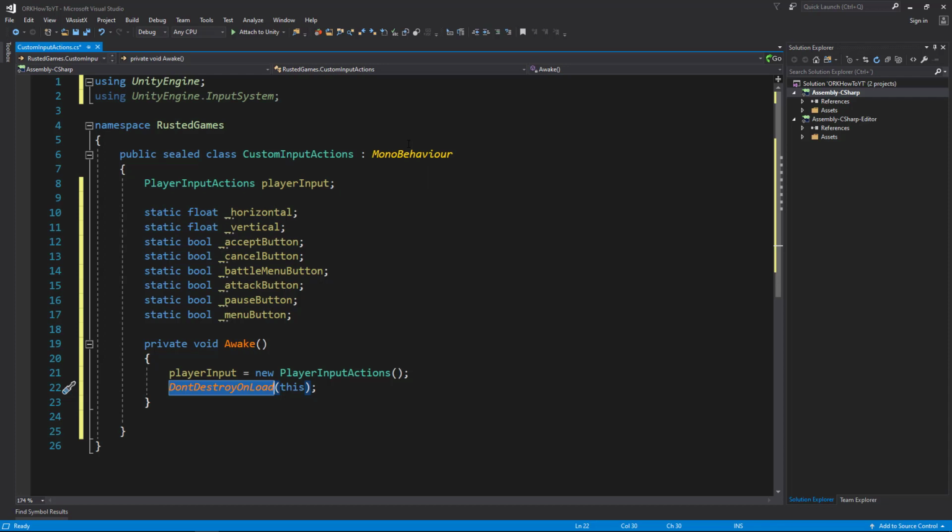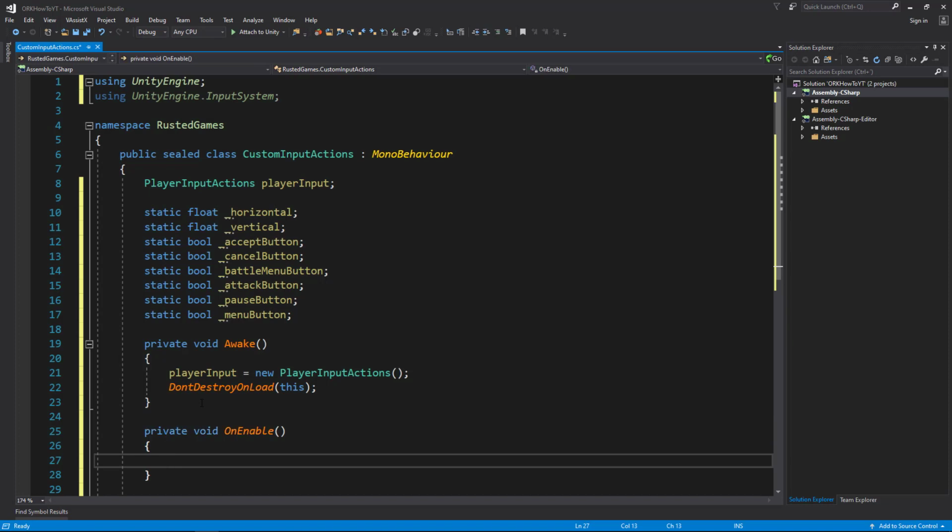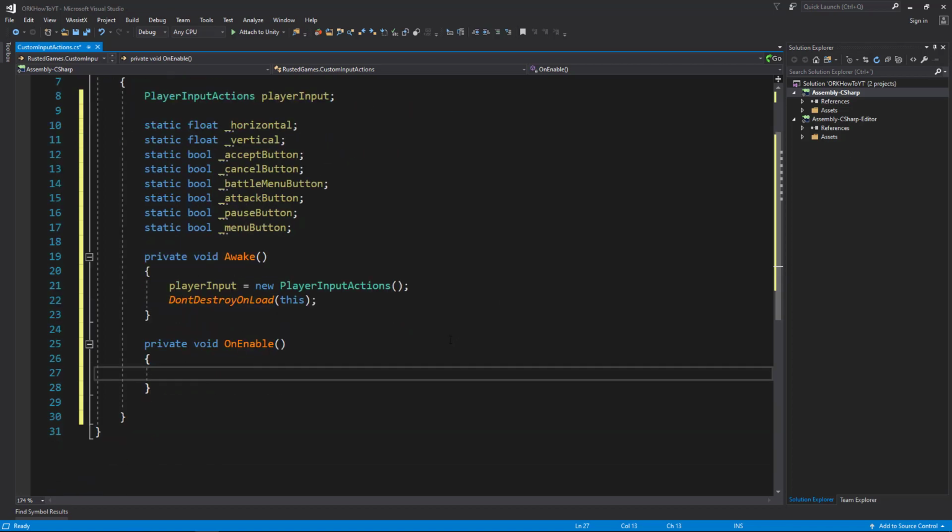And if you have several scenes, the better way is just to not destroy it, so this script will still be listening to whatever inputs you get from the input system. The next part is OnEnable. So let's do OnEnable, and what we are going to do here is to register all the actions to the proper events.